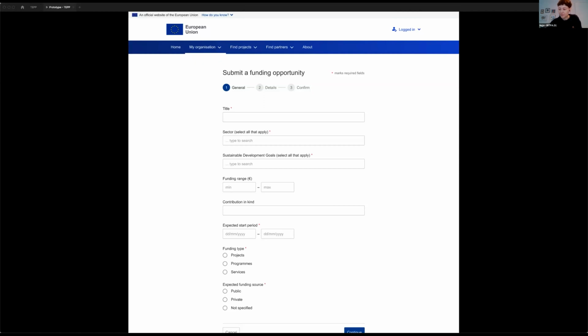I think we will have more specific questions, and there we will dig into examples that were already raised, how to, for example, fill in the application form when you have an ongoing program or project and you would like to be visible in the Team Europe Partnership Portal, or what to do when you have a completely new solution.